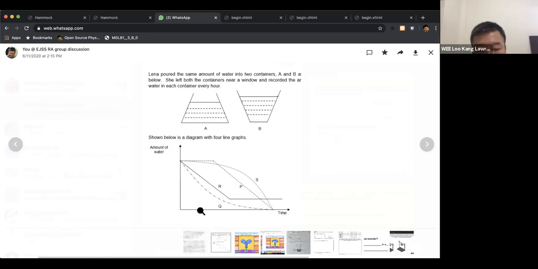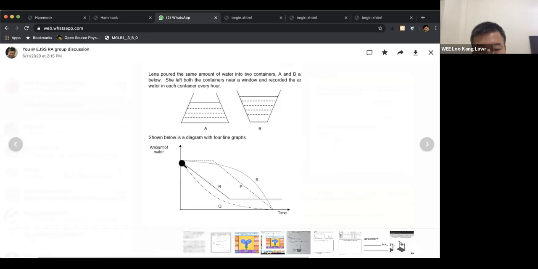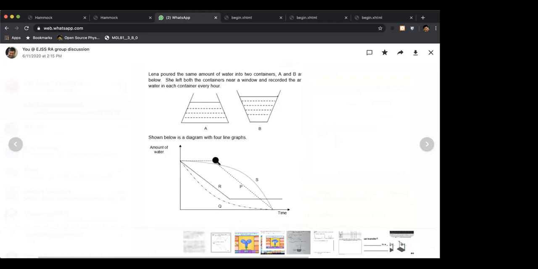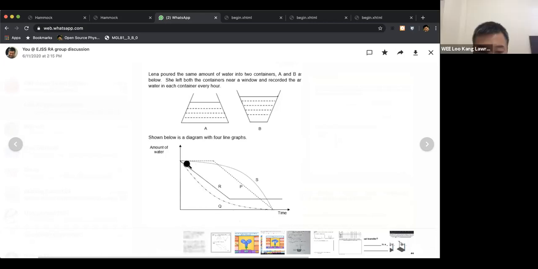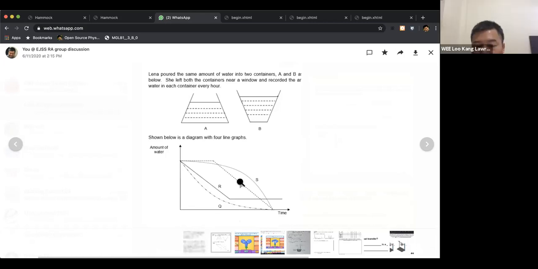This one should be B, and this one should be A. So there should be a multiple choice that says A is what, B is what. They have two options, and they choose the correct option. Because it's quite impossible to be like this. Then like that, this maybe is possible, but finally here like this, unless it's completely finished all the water, but it doesn't seem to make sense also. Yeah, it definitely won't be. At the end there will be no water left. Yeah. Okay.